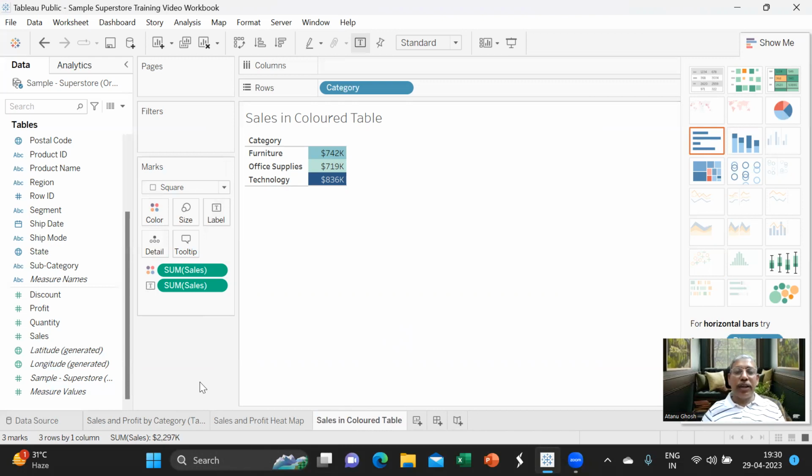We have successfully created three separate charts now. We'll look at the map chart in our next video.